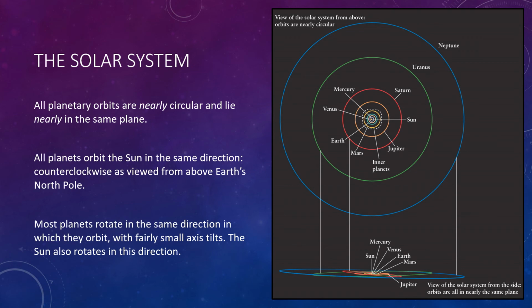So we have a very clear pattern of motion in our solar system, namely that it's circular, they orbit the Sun counterclockwise, and rotate in that same direction. So we consider these orderly patterns together as the first major feature of our solar system. Our theory of solar system formation, which we'll talk about next, explains these patterns as a consequence of processes that occurred during the early stages of the birth of our solar system.